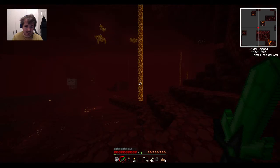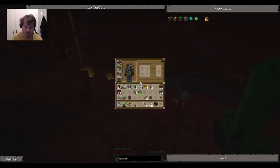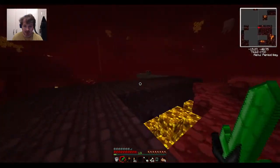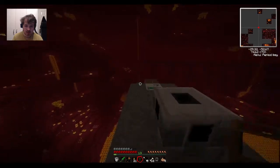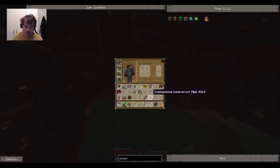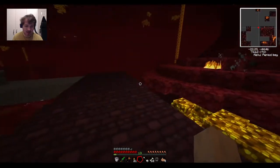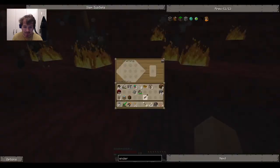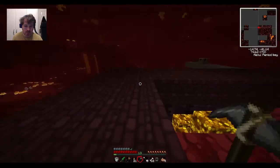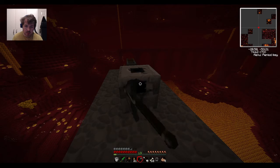I think he's leaving. No, he's coming back. Okay I think we're okay. I don't have a bow - I have a bunch of arrows but it's not happening. So cobblestone waterproof pipe is what I need, from the top of here to go here. I'm gonna have to move this thing - but I don't have a pickaxe at all. Poorly thought out nether plans. This breaks very slowly.